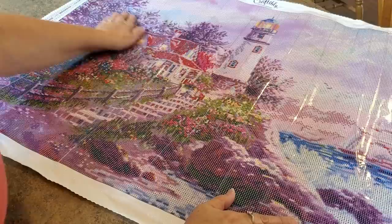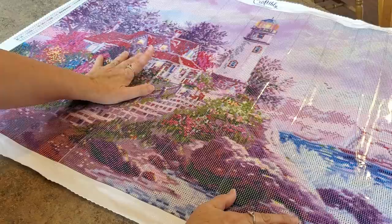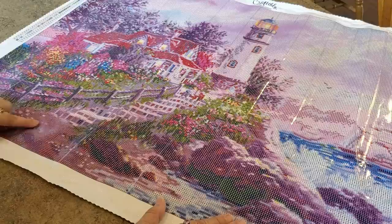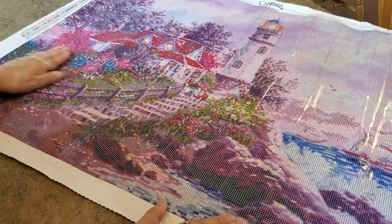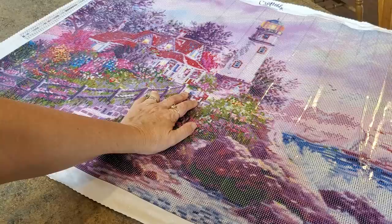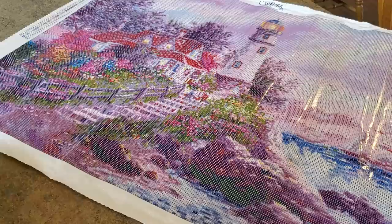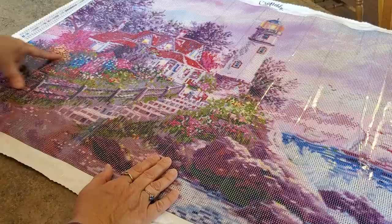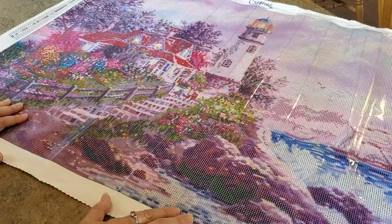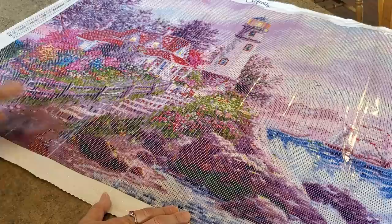So you've got the lighthouse cottage up here. This is where the lighthouse keepers would stay. There's oftentimes a house there, and that's where the lighthouse keeper would live. Got a nice little stairway pathway going up to the house and the lighthouse. There are two people here. This was the one thing that we thought, the people aren't going to really turn out that well. They're just going to be kind of an image of people, not very specific. But all the flowers are planted in the yard, and there's even flowers over here. There's another ship out here. I love that they're actual sailboat ships. They're cool. It's very pretty. Wow, everything's super clear.